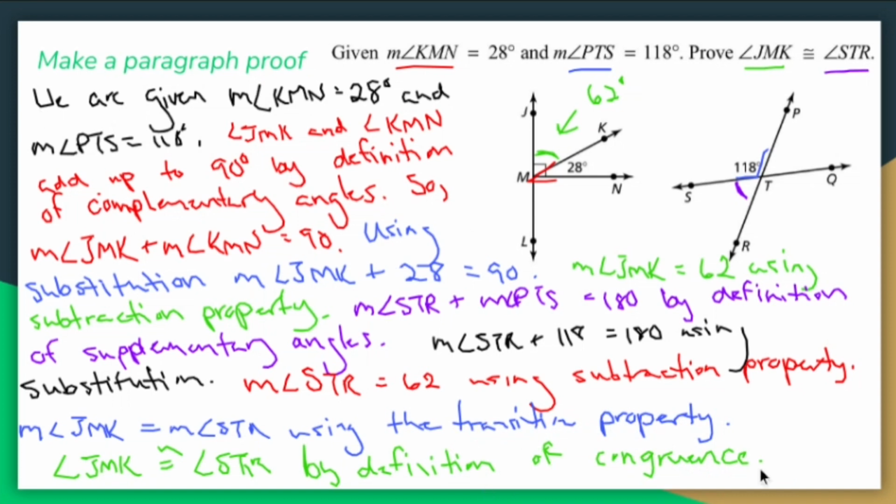But this is a paragraph proof. Normal people, including myself, before you start your proofs, what you really should do is think, well, if my job is to prove that this guy is the same as this guy, I know that that's a right angle, so 90 minus 28 is 62, and this is 180 degrees, so 180 minus 118 is 62, so these are the same, and this is what you have to do to prove it. It's the proof that's a nightmare, and it is a nightmare.